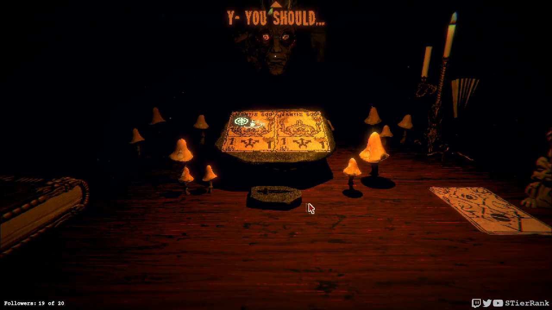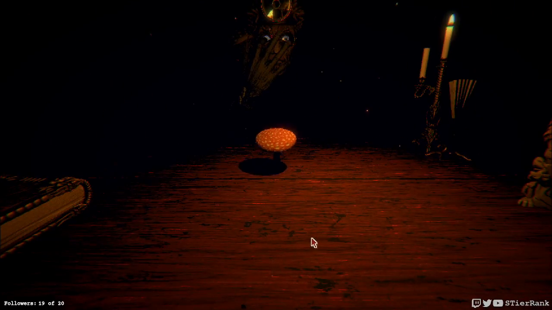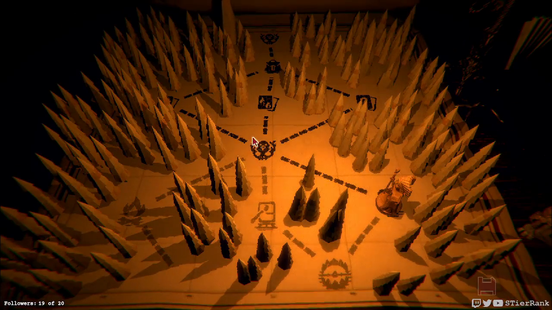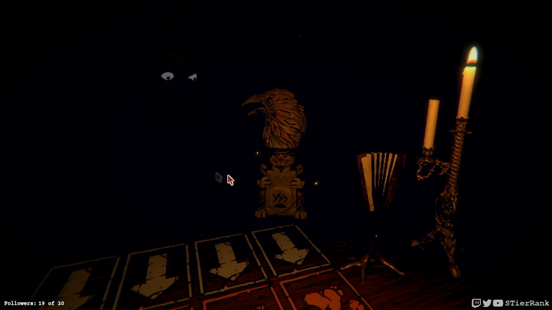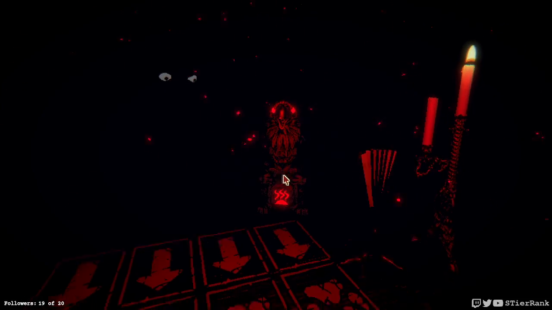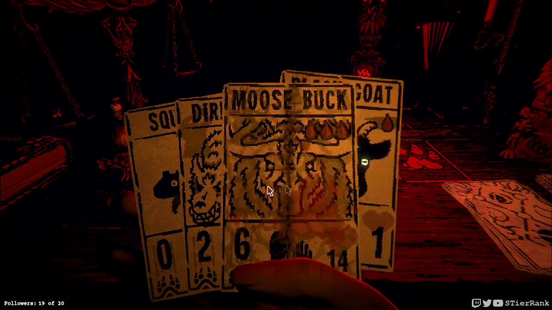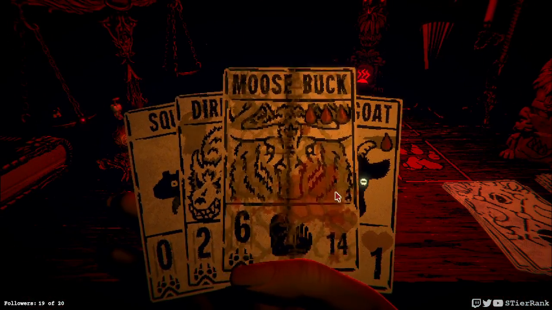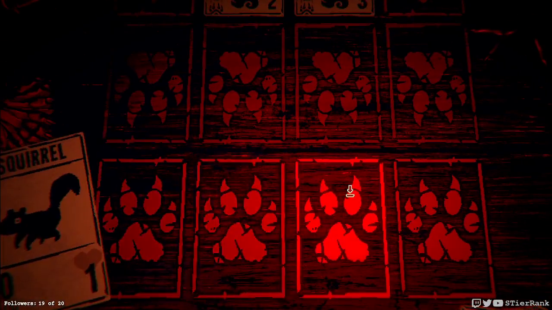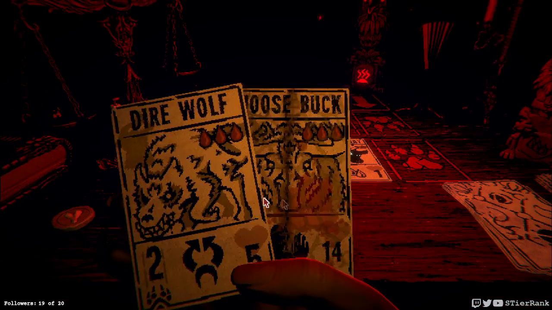Here we go. Plus it's unkillable, so it may have a chance at boosting its health further if it dies. Alright, let's draw that Mantis God. Need it in my hand pretty bad. Alright, Black Goat and a Dire Wolf. Let's just get our Moose Buck out here and take over the world, I suppose.